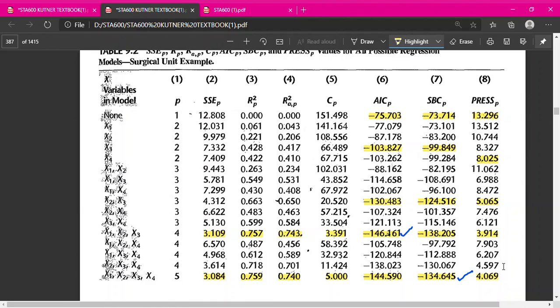Okay, so kalau kat sini kita dah boleh nampak teruslah the smallest value adalah from the 4 parameter, which is 3.91. It belongs to the model with number of variables is 3, which is X1, X2 dan X3.